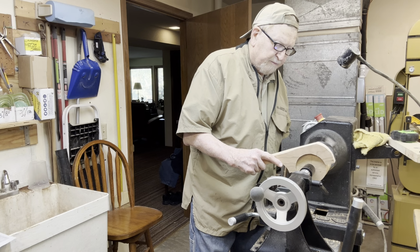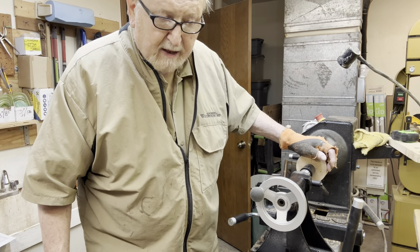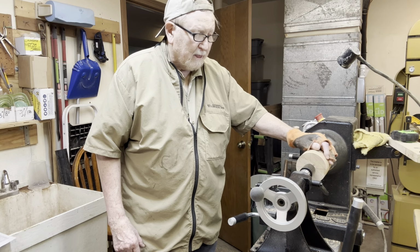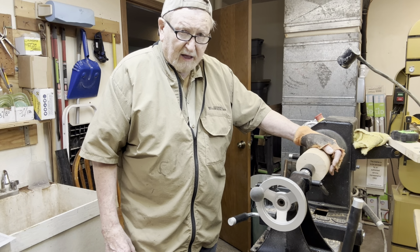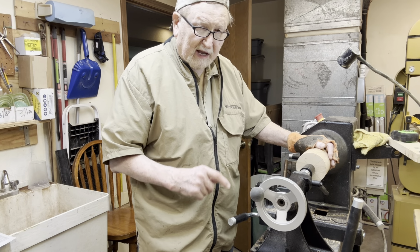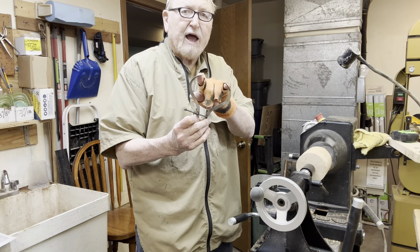So this and this, those all look good because we have 7 of these to make and we'd like them all to be exactly the same, but unfortunately with handmade things, each one of them will be a little different than the others. So we tried to simplify it by making as few measurements as we have to. And the only one we got left, this is 2.5 inches.